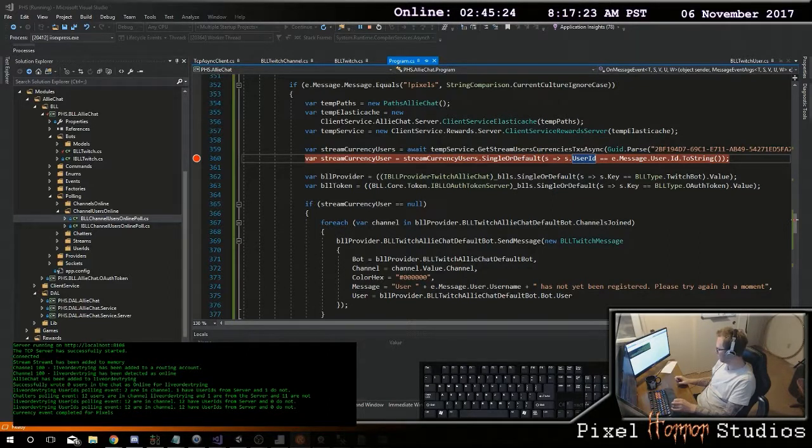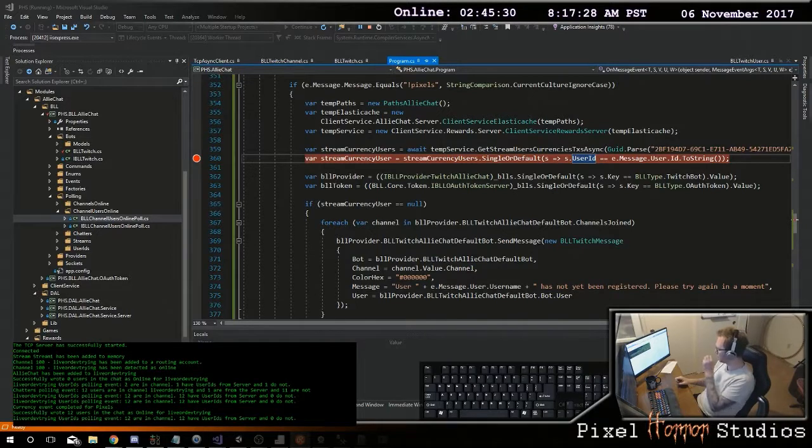Just another second. It hasn't written any users because we're watching it. It'll say successfully wrote the 12 users. Now we need to wait for a currency event.